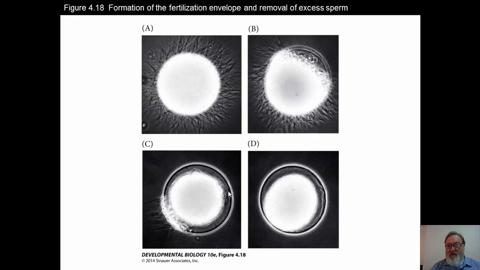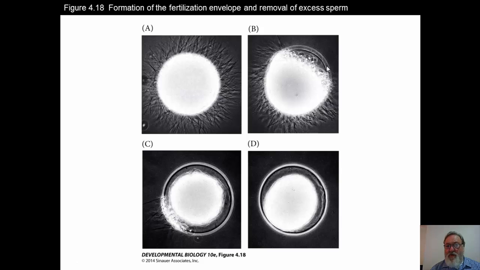This also shows the formation of the fertilization envelope, which is to remove excess sperm that have attached initially to that jelly coat and to the vitelline membrane. The formation of the fertilization membrane actually will start on one end where the sperm enters the ovum, and when that happens, it starts to go around fairly rapidly, and it will knock the other sperm off.